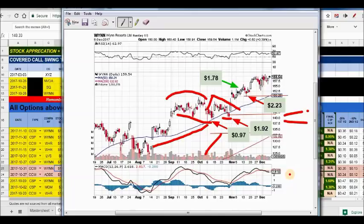I actually think on this day, WYNN had moved a little bit higher. Before the day closed, it closed down, but it moved higher. I just got a sense it was going to go higher. The selling was out of it short term. Sure enough, guys, look at it, rocket. Rocket's higher. I end up buying that cash secured put back, putting all that premium in my pocket.